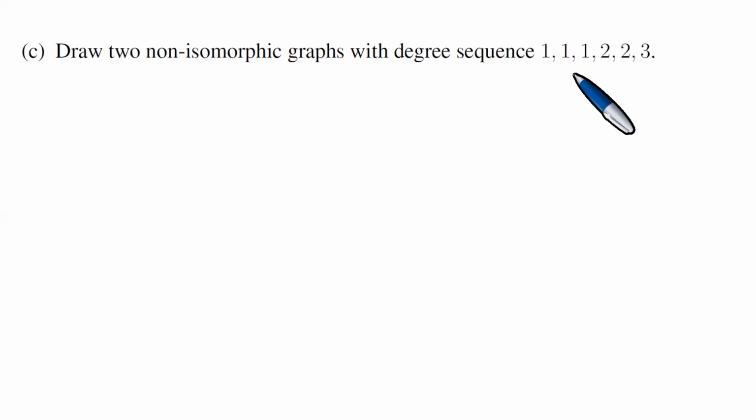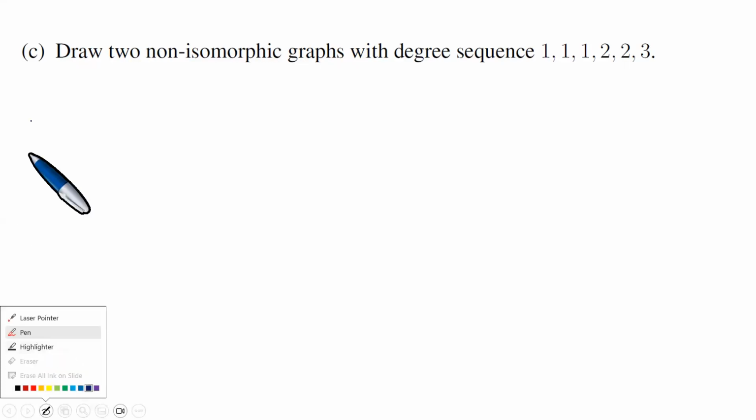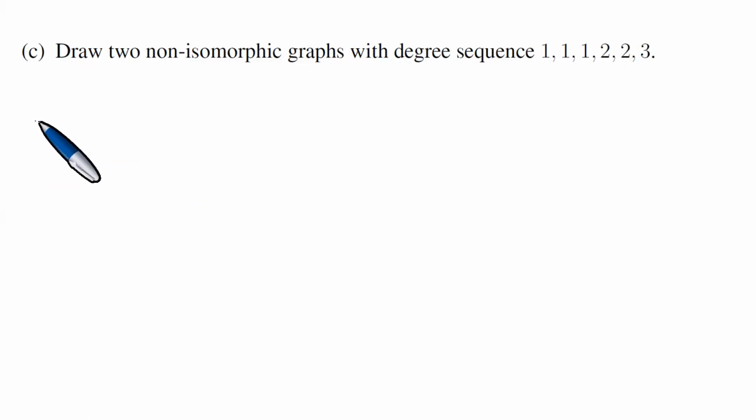So we have degree one, so we can have degree one. If you have degree one, you identify that accordingly. So you'd have degree one, degree one, degree one. Now you can drop this one here to meet this one, so that this one is degree three. And then you can just put this one here, so degree two.